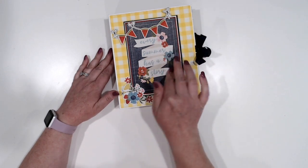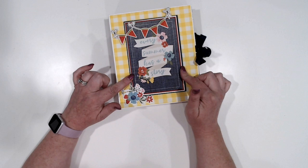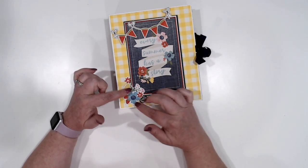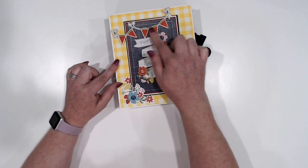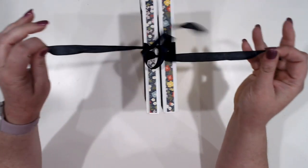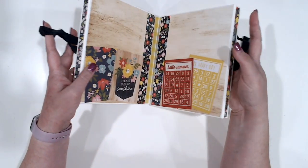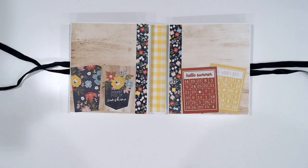Very simple front. I just took one of the 4x6 from the snap pack, triple matted it, and popped it up on the front. I just used a couple of the stickers from the sticker sheet, and one of the chipboard elements there to decorate. I did do a tie closure on this one, and I did dual seam binding. Gosh, I'm losing my mind. It's been a long day.